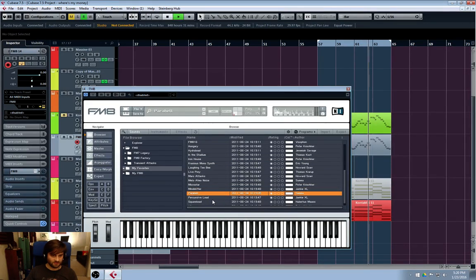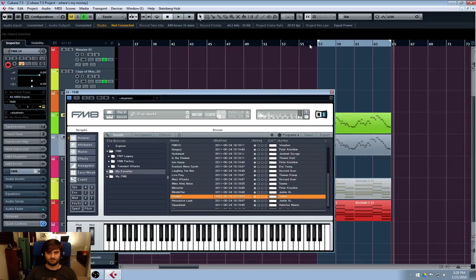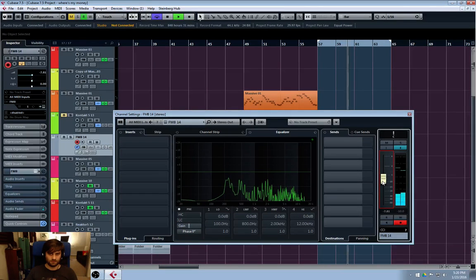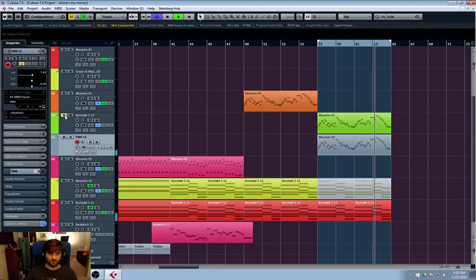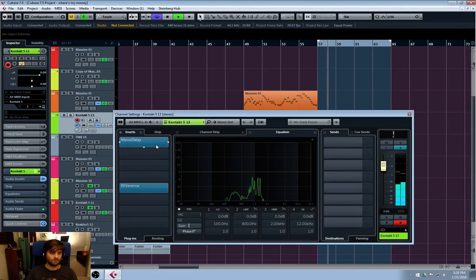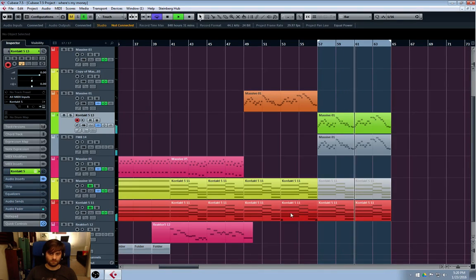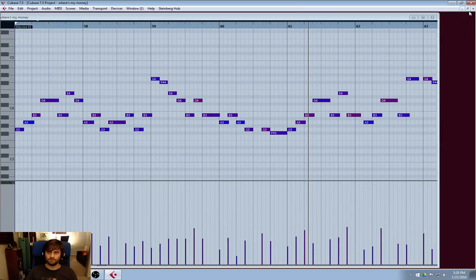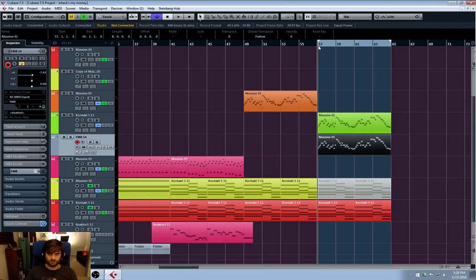That one doesn't play fast enough. Ooh, this is kind of neat. Whoops, I thought it was... Let me turn on the looping here. It's actually kind of cool. Hang on, let's turn this down a little. What if we have this and this? Something else is wrong with this one. Oh, you know what? So this is kind of an organ sound, right? Sounds a bit like an organ.